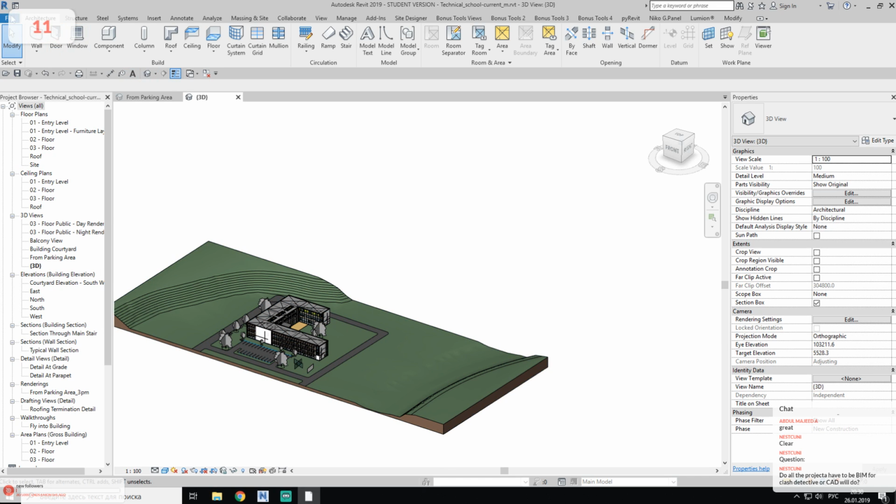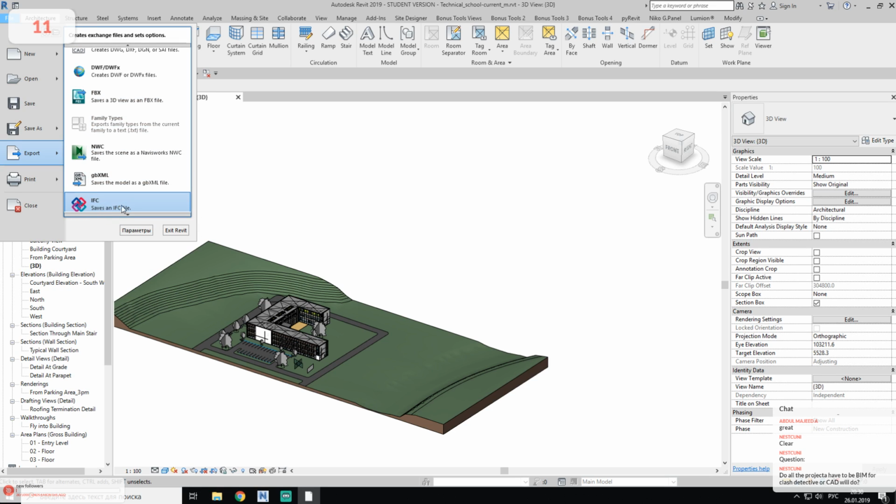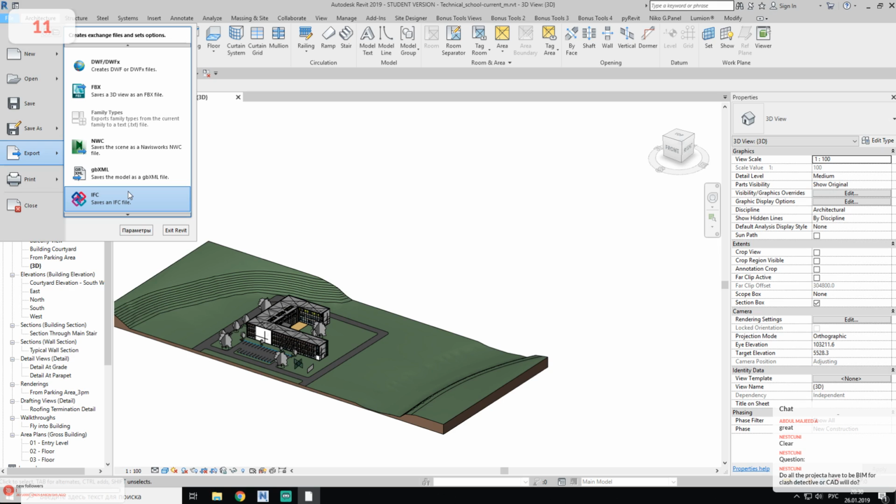So they will export their file to IFC. So this is IFC here. And I really highly recommend you export everything from 3D to IFC, because IFC now works really nicely, smoothly, and you can export all the parameters by IFC file. At the same time, if you export your large model by IFC file, it will take a really long time, because IFC will transfer to the open source format, and it will take so long.